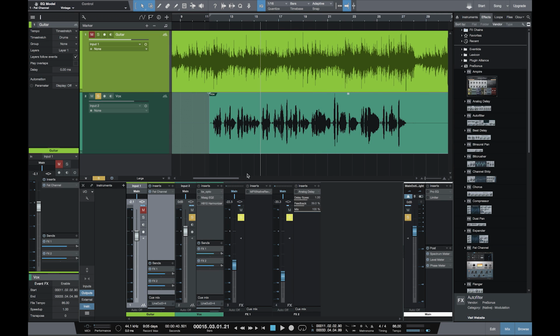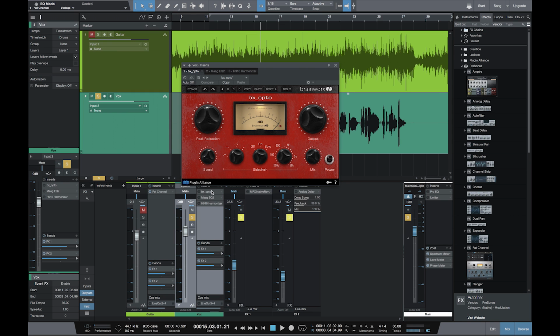So for the vocals, I like to start off with a little bit of compression first. I'm going to be using the Brainworks BX Opto. It's an optical compressor that comes in the Studio Magic plugin suite. It's really, really cool. And so this is without the compressor.